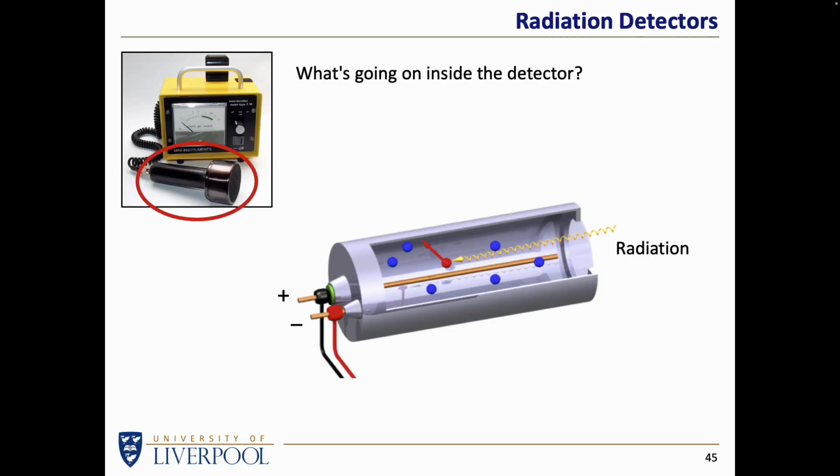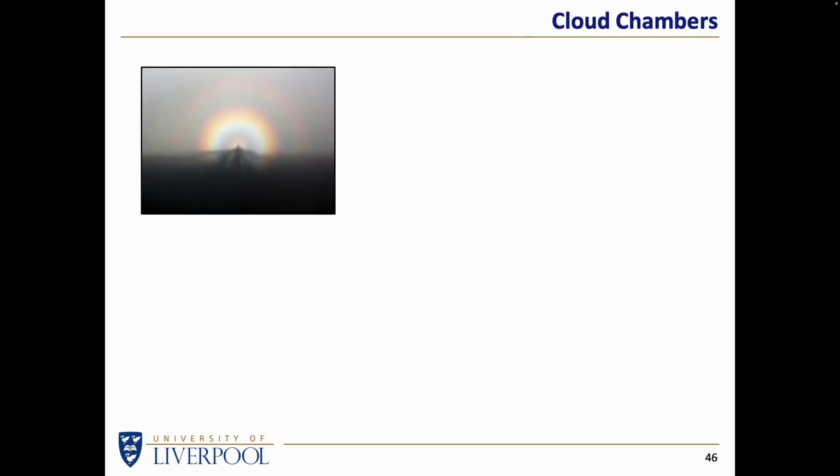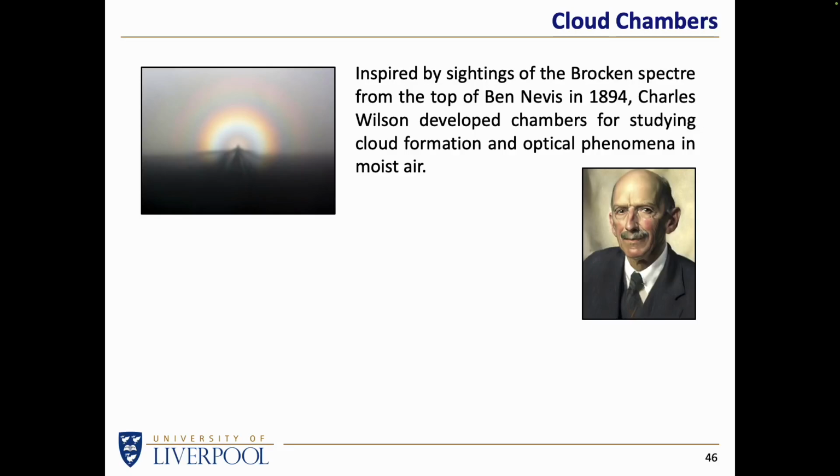Any radiation coming in will ionize the gas, and then the positive charge goes one way and the negative charge goes the other because we've applied a voltage to this particular detector, usually at least a few hundred volts, maybe 1,000 volts. And if after that ionization we simply allow the plus and minus charges to go to these electrodes, we simply measure the current. And every time we get a blip in the current, this yellow box simply turns that into a click so we can hear what's actually going on, and obviously indicates on the rate meter how many we've got per second. So it's relatively straightforward.